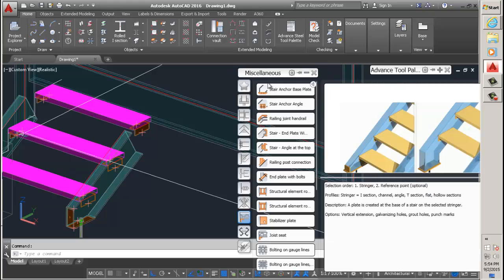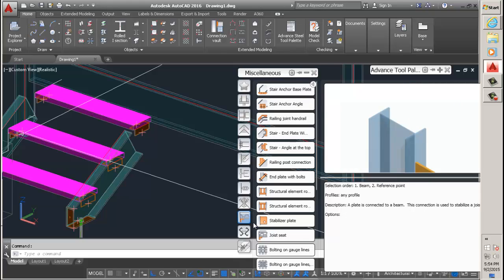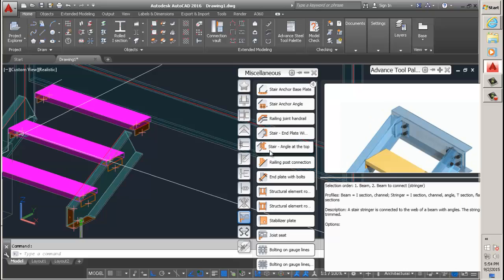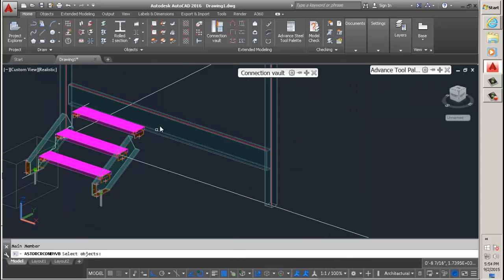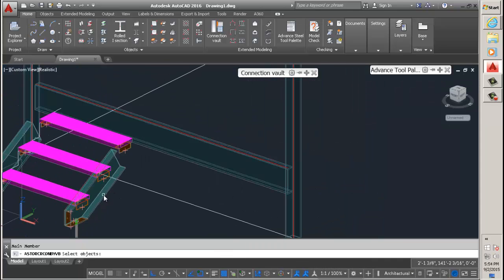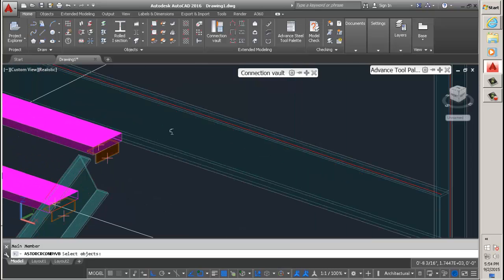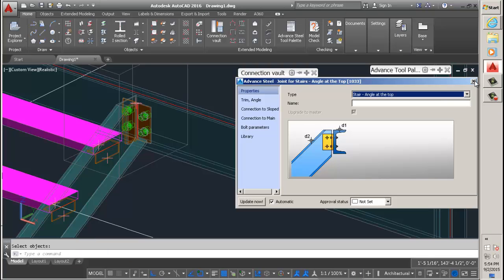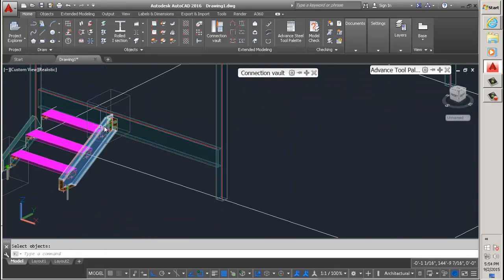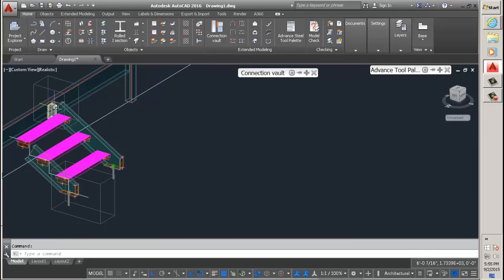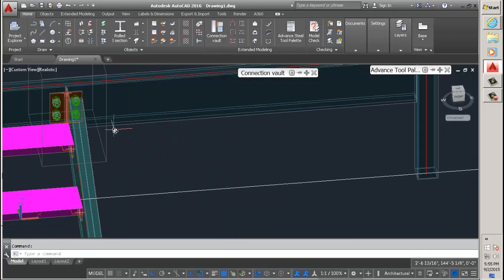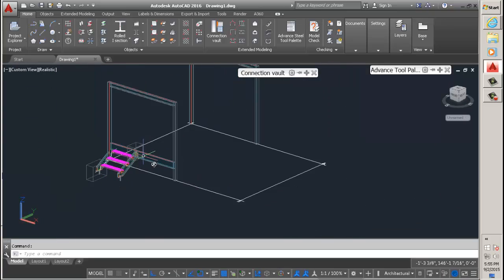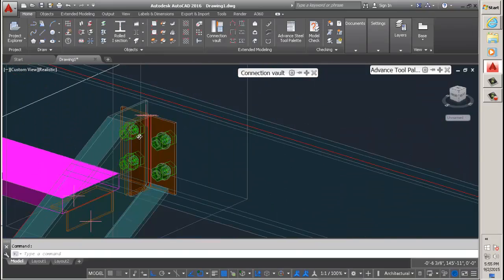Okay, now to fix the top, we're gonna use an angle up there to connect to the main channel. Okay, so here it says connect main member. Click the main member, right click. The secondary to attach is our stringer. Okay, right click and boom. See, very, very simple, elegant. And this, see, now this has become a step of something to speak of. Okay, we're just gonna zoom in a little bit here.